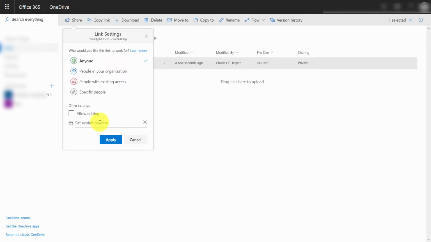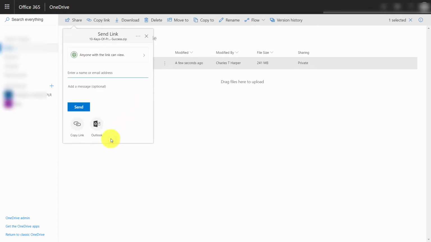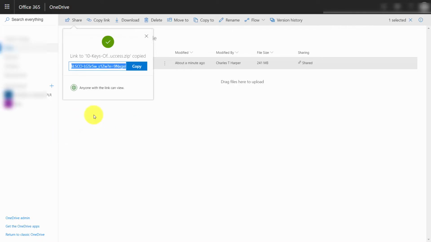We can also then set a specific expiration date for the actual link. Once we've determined how we want the link to interact, we'll then click Apply, and then we'll click this button that says Copy Link. We can then copy this link and make it available to others and have it be clickable.